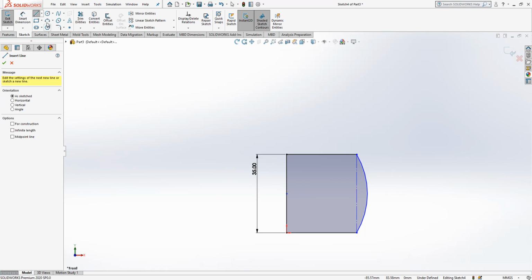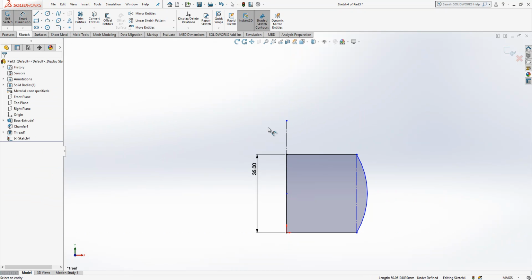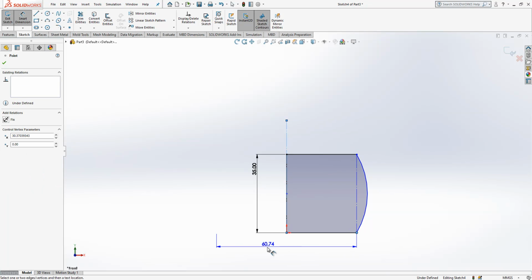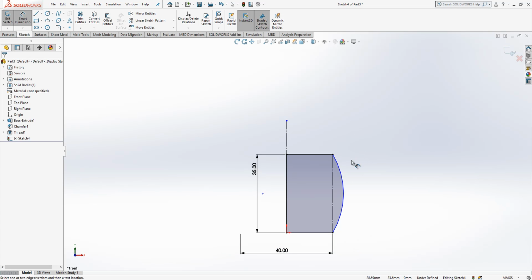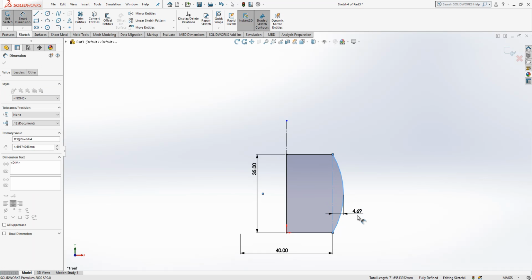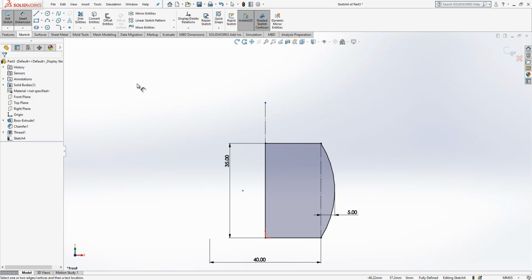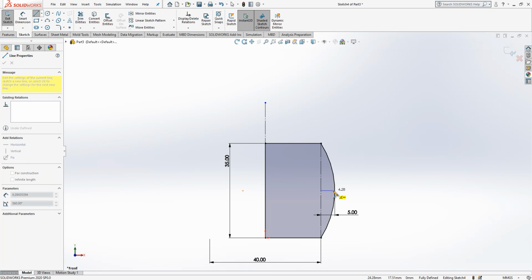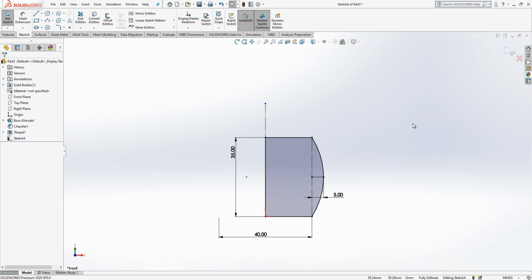If you add one line here and convert it to construction geometry, you will be able to give diametral dimensions. So I select this point and this one and say this is diameter 40. Here I will give another dimension. This will be 5. You may ask how I gave this dimension. You simply press Shift and select two objects. If you don't want to do that, the alternative is to create a construction geometry here and give the dimension to that one. That's also a valid operation.